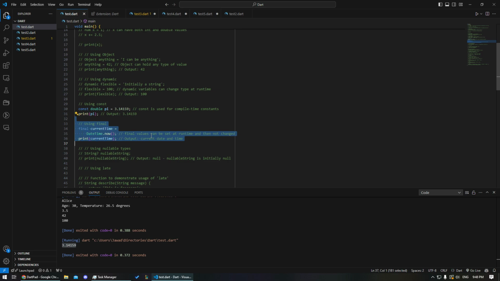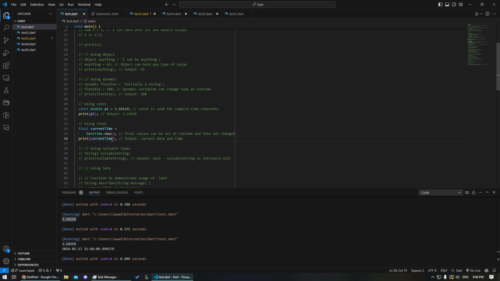Final is also a type of constant, like you cannot change it. And this can be used in programs where you develop applications. Just for those who don't know, Dart is used commonly with Flutter, which is a UI language for application development.